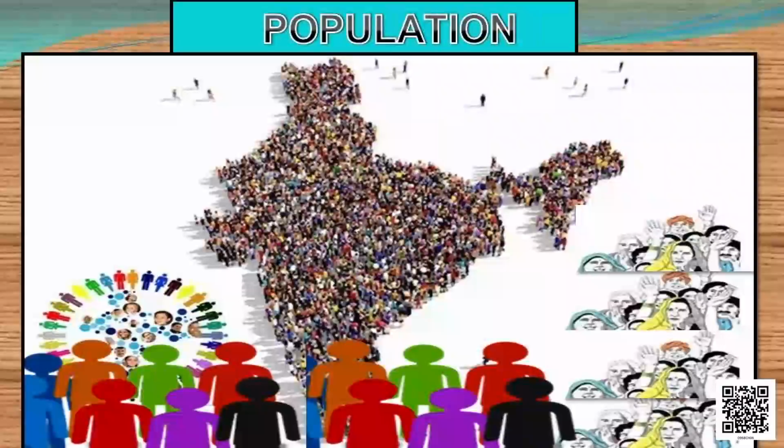Today I will teach you the chapter Population from the Contemporary India 1 Social Science Class 9. As you all know, children, population or people are the most valuable resource in a nation. Why are they important? They are important to develop the economy and the society of the nation. A well-educated and healthy population provides potential power to the nation.